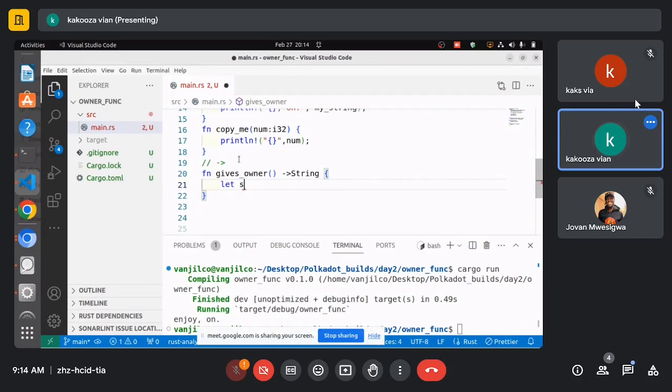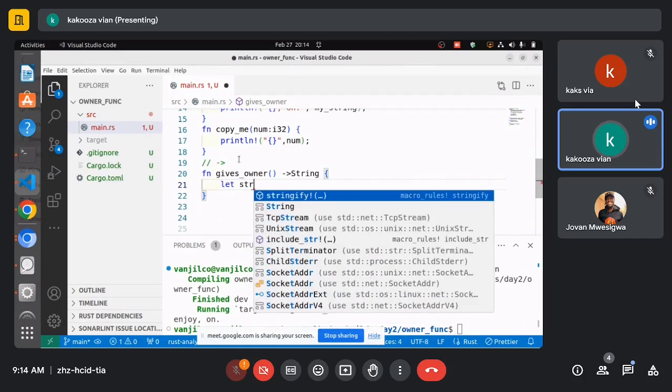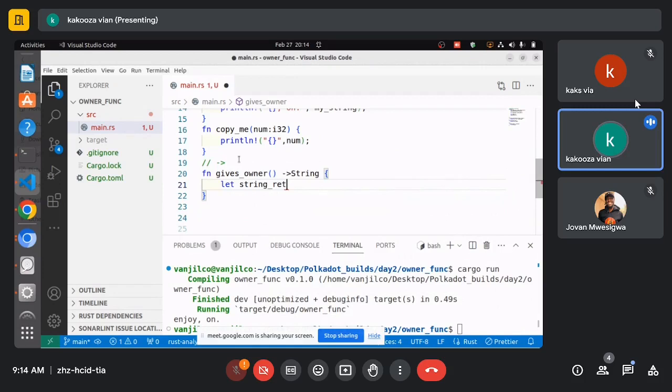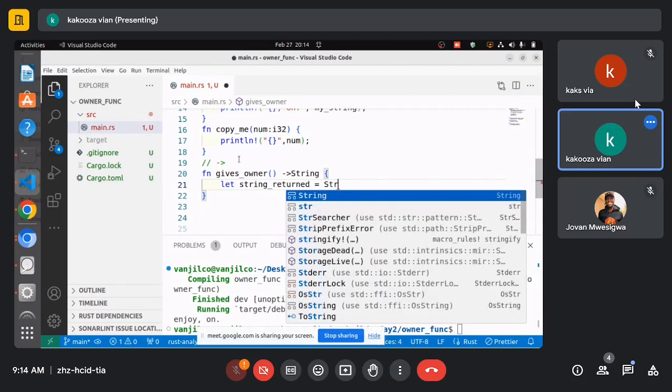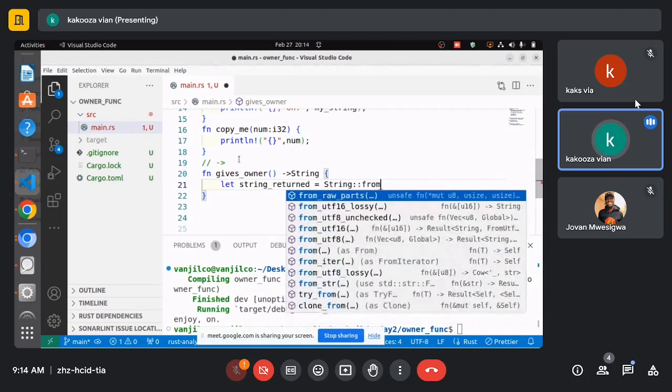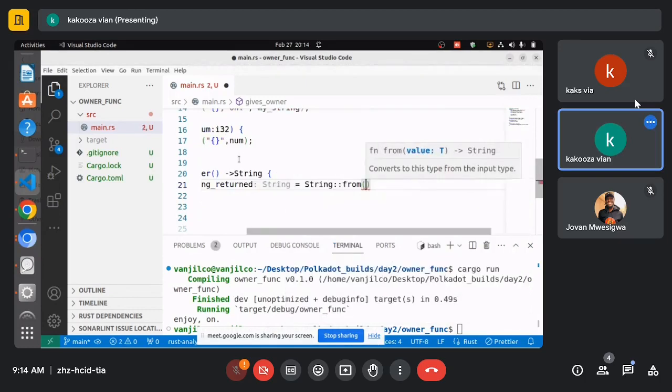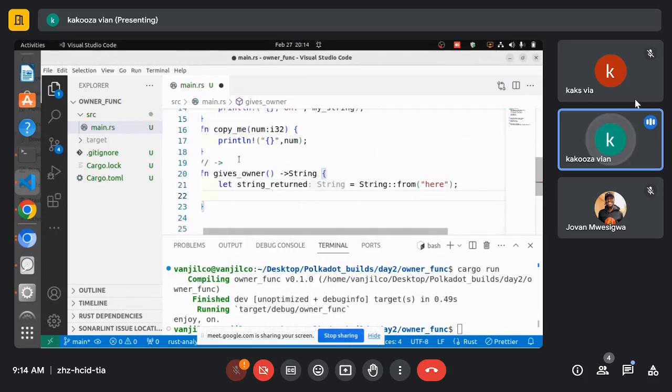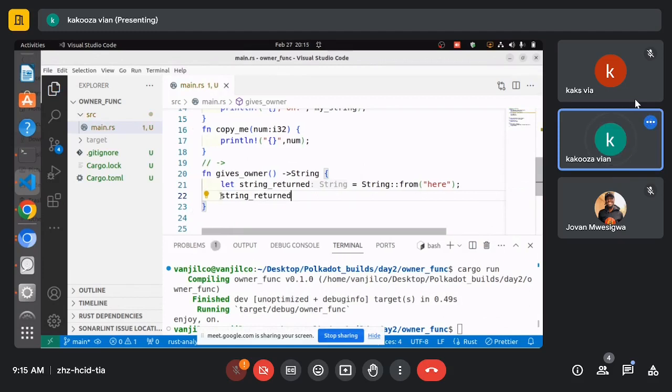This is the string returned, and it is assigned to t1. On string return, we don't add any semicolon, as we said before, and that's an example.